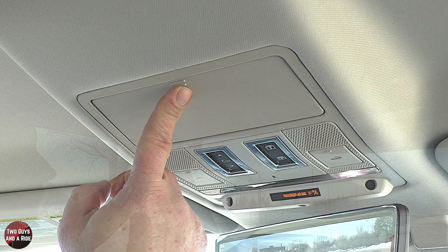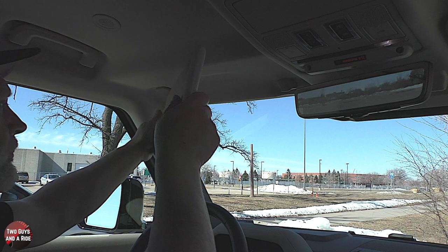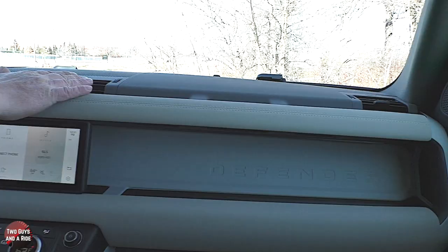Okay, so the visors on both sides, open this up here, both of them are lit, and of course they telescope. You do have two grab handles on each side, so you've got this one here, and then you've got the one that's built right into the dashboard. On the top of the dashboard, you have your vent controls right here, and then you have your hazard.